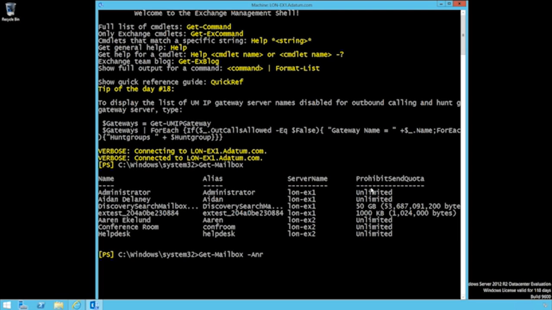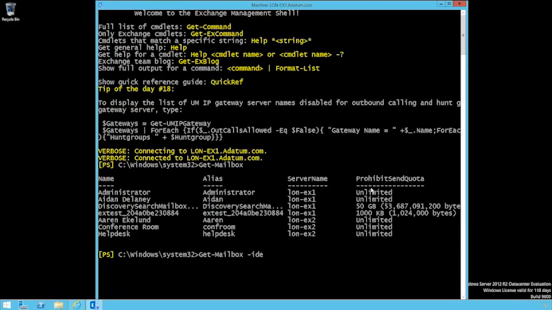This is where I can set up an ANR query, get-mailbox for mailboxes with archive. So I just keep on pressing the tab button, and then I would find out all the parameters or switches that I can apply to this commandlet to make it a command that I want to run. And obviously those parameters change depending on the type of commandlet that you have entered.